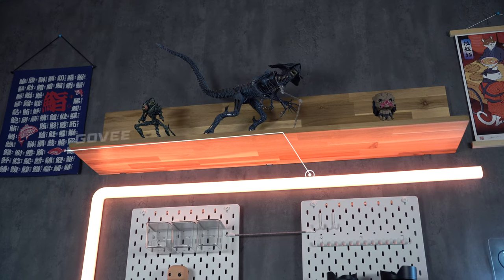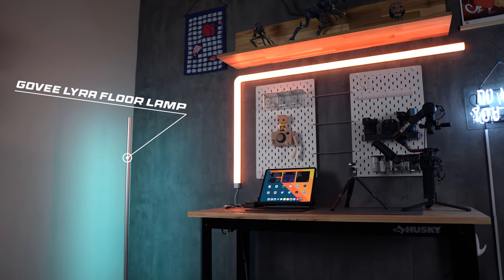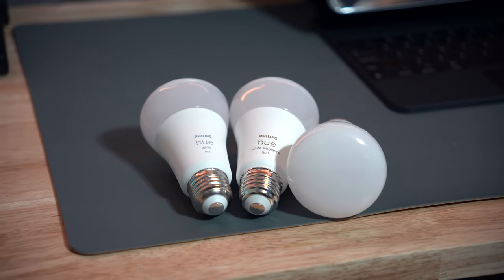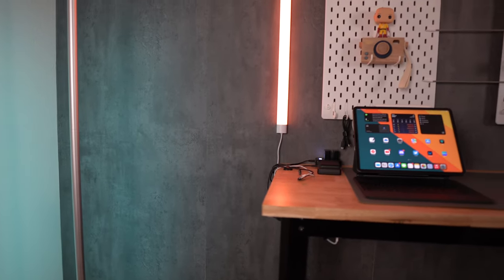As a fairly new company, Gobi quickly packed its arsenal with some of the best LED products on the market. There are the Glide series wall lights like the tube shape and the panel LED lights you might have seen all over the internet from gaming setups to general desk lighting. Gobi has a huge selection of smart lighting products including light strips, bars, panels — you name it. Besides lighting products, you can also find smart home appliances like air purifiers and humidifiers. Philips Hue is well known for its large selection of LED light bulbs in different sizes and shapes. You can also find light strips and light bars, but it doesn't offer newer formats like LED panels and wall lights, which are very popular nowadays for desk setups. Overall, Philips Hue is focused more on home fixture lighting to provide a cozy environment, while Gobi offers more colorful and fun LED lighting to spice up your man cave. I can't necessarily say which one is better, so I call it a tie on the first round.